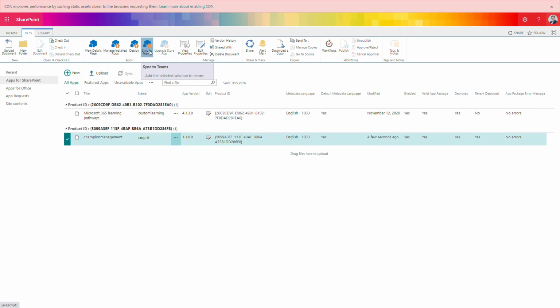Let's do that. You can see that this interface could be a little tricky, with no communication going back to you. After this application is published on Teams, you will need to do one more setup on the SharePoint side and you are good to go to start working on that.